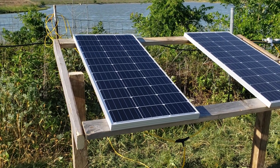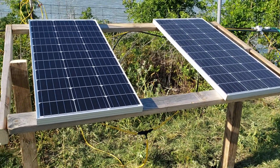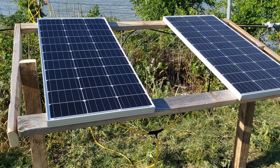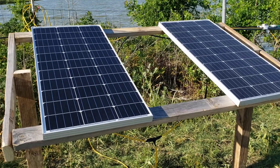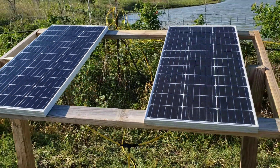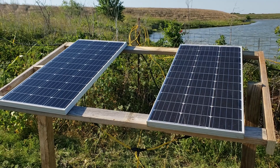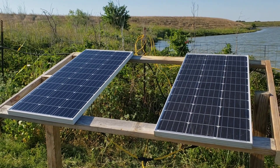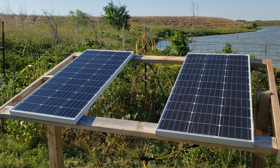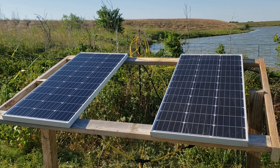I added a second panel — about a hundred bucks, which is a dollar a watt, though you can find cheaper if you look around. I probably could have put a single larger panel on here, like a 275-watt, but shipping made it not worth it. With the second 100-watt panel, the pump is running not only longer but putting out a whole lot more flow — pretty close to maximum. Now the pressure gauge is kicking on and off even while watering because it's building up pressure faster than the drip lines can put it out, so I'll probably have to change some of the drip heads.